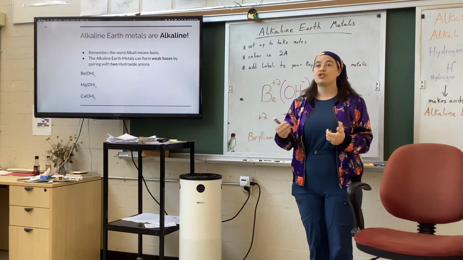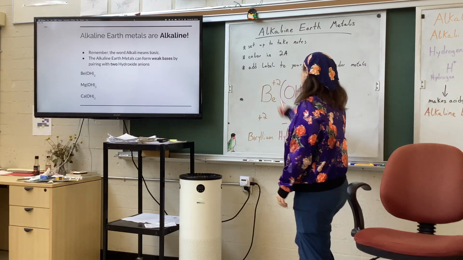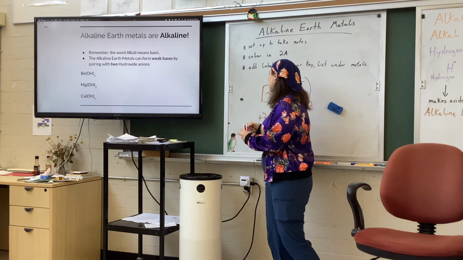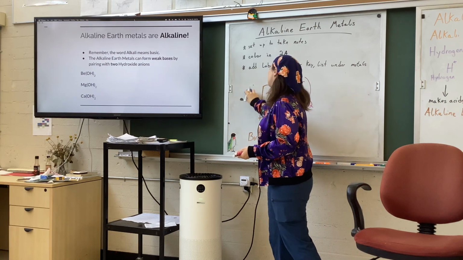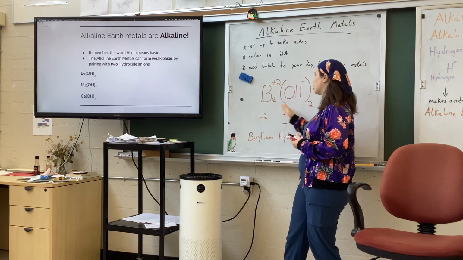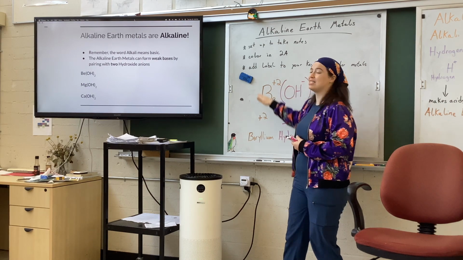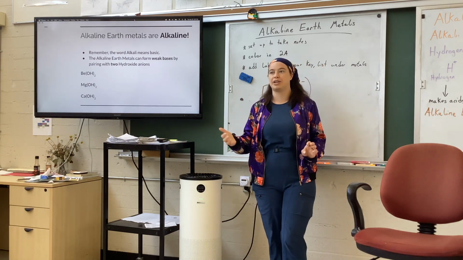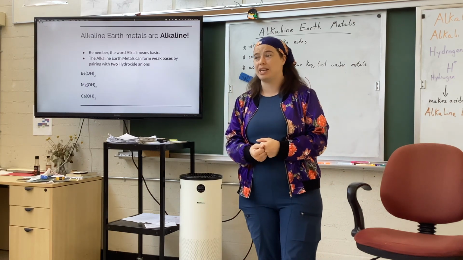So if you're ever trying to solve a chemical equation, you're like, well, I need to have more beryllium to make this work. You might be able to say something like, oh, well, I could have 2 molecules. I could change my coefficient, right? I could have more molecules of this. But I can't just change subscripts willy-nilly, because this is the set of subscripts that work. This is the set of subscripts to say, hey, there's 1 beryllium and there's 2 hydroxides that makes this a neutral compound. And that's a little bit tricky, but a thing to bear in mind about ionic compounds. A lot of these skills, like recognizing the charge of ions, is a thing we're starting to take for granted.